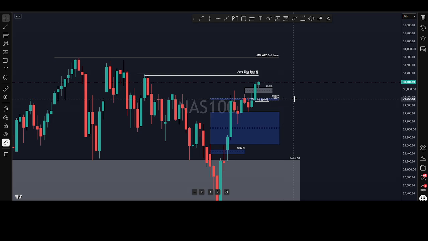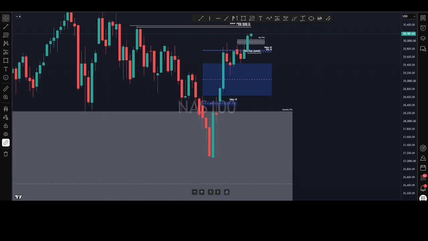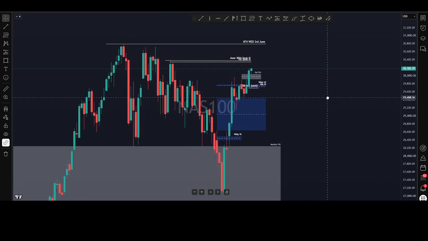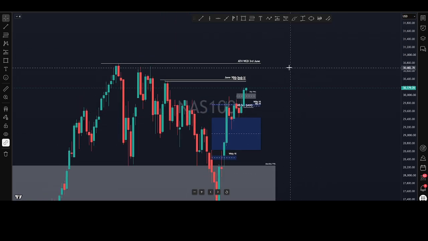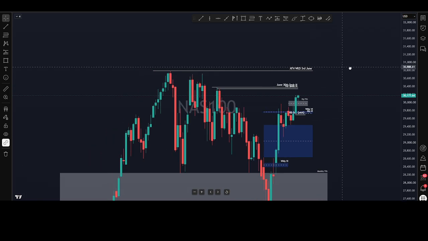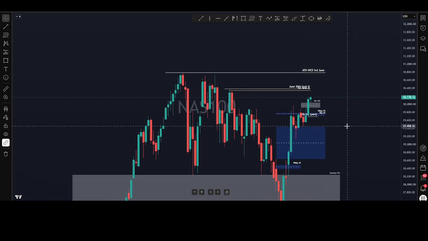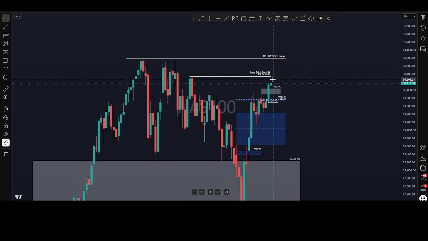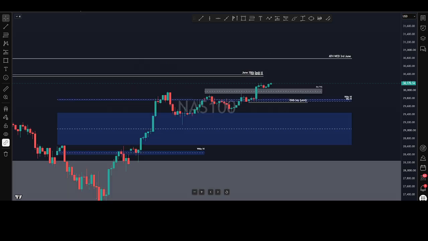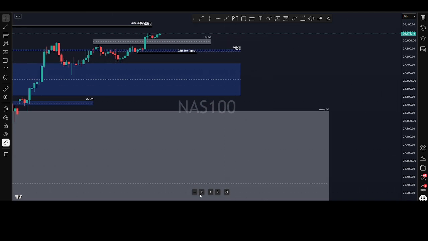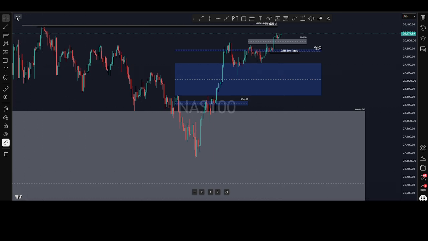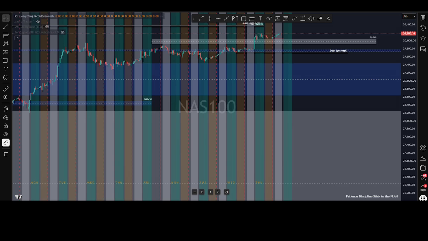Okay, so we're getting a good overall picture of what's going on now, which is my bias at the moment is bullish. That's based on cycle theory as well as what the price action, the technical analysis, is actually showing us. But we don't need to worry about that for a moment. So we've got the 4 hour. Now let's switch on the ICT indicator for a minute and go down to the 1 hour.